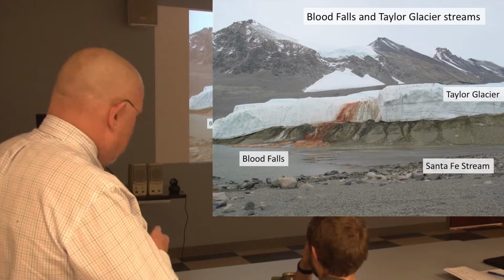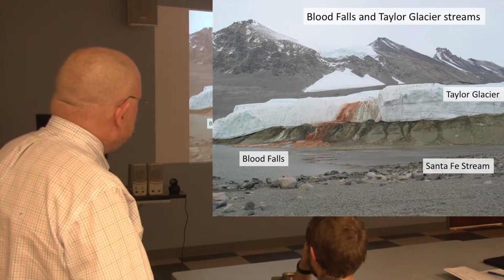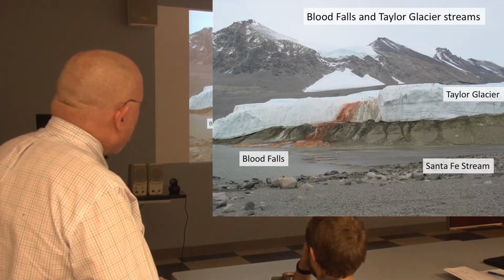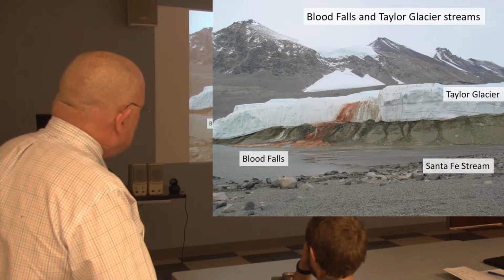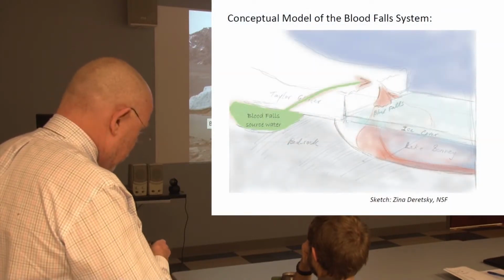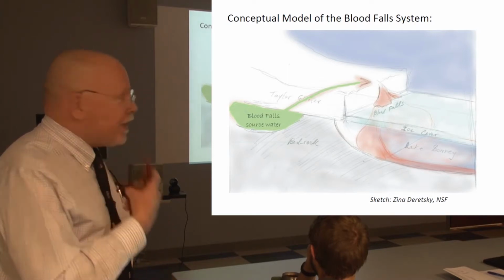Wait a minute, here's a better picture. So this is the moraine, you got it, right? Here's the moraine. Taylor Glacier's coming this way. The Alpine Glacier's coming down from the Kukri Hills here. And this is a stream entering, but this is the discharge. And so this hypersaline brine, with high concentrations of iron, is making its way through the glacier. And Erin Pettit's group has just shown that it's this englacial brine through cracks and crevices coming up and discharging onto the surface. And this was, again, NSF, a really good cartoonist, putting the cartoon together of how we think this happens.